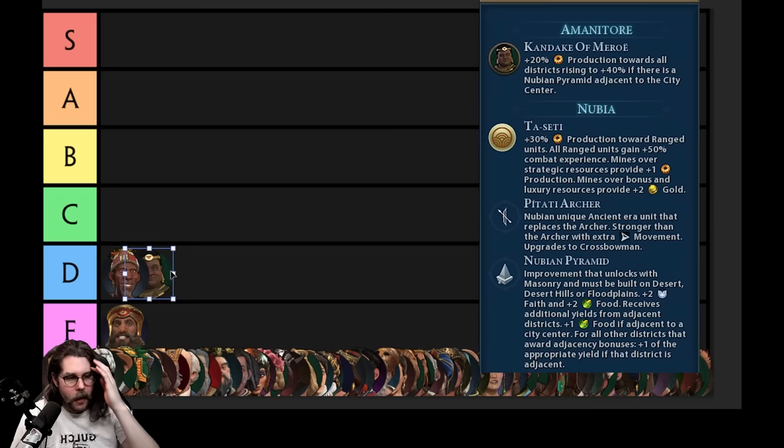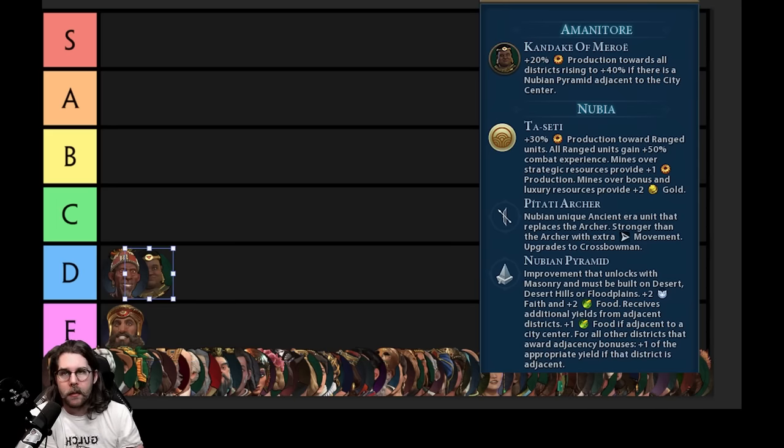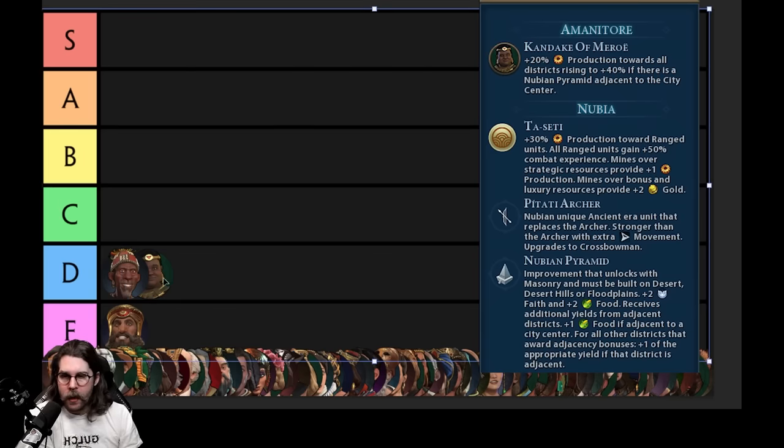I think Egypt and Matthias's district building mechanics are a little bit better than hers. They don't require as much. With her, obviously, you get the extra 20% right off the bat, with just 20% production towards districts. But the 40%, if there's a Nubian pyramid adjacent to the city center, I think is one that is hard to get all the time. So, Nubia down in D tier.